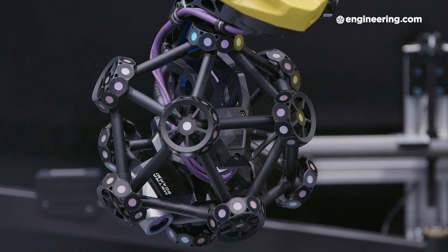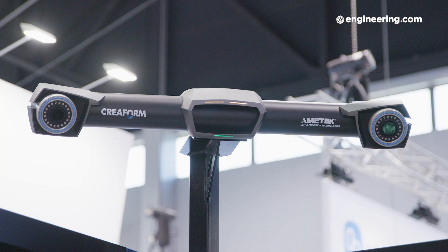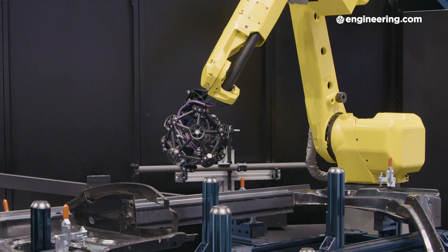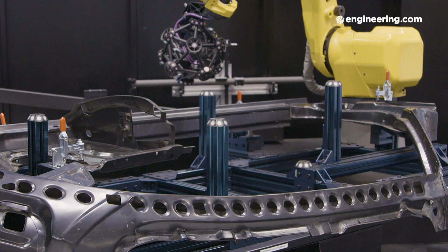You may wonder why we have these reflective targets on the Metroscan 750's head here. In fact, these are your vibrational compensation. So instead of having a steel plate, a tombstone, a heavy granite block that's difficult to move, we use an optical tracker mounted overhead in the Q-Bar to maintain a positional reference of both the fixture on which the part is mounted and the scanning head itself, locking them into a triangular reference. That effectively takes care of that need for a tombstone-based approach.